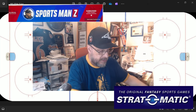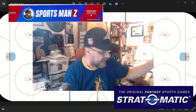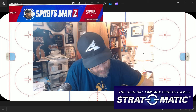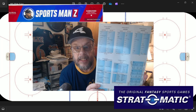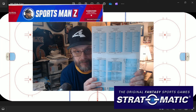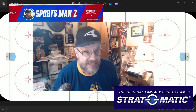Now, what you will also notice is that there was paper on top. Get rid of the paper. There's a piece of cardboard in here. So let's take a look at what we have here. This looks like the 2023 football set — the Strat-O-Matic football 2023 teams. All packaged here in the plastic. I'm not going to take them out of the plastic yet. That's a task for another day.